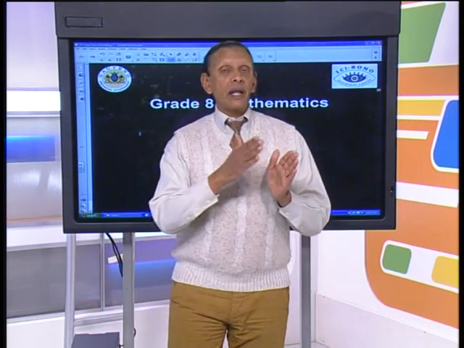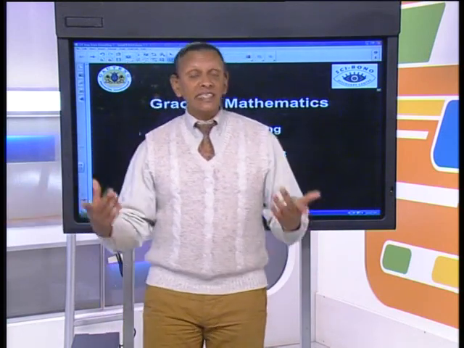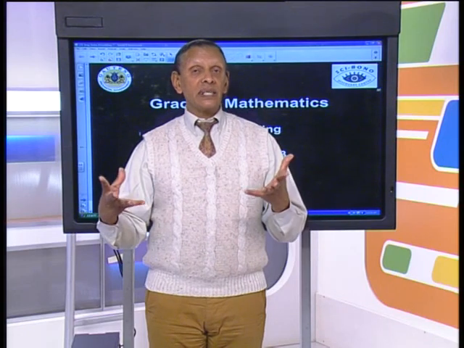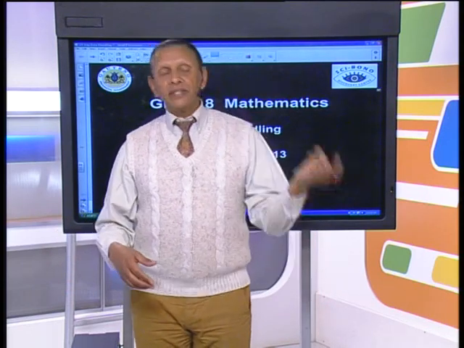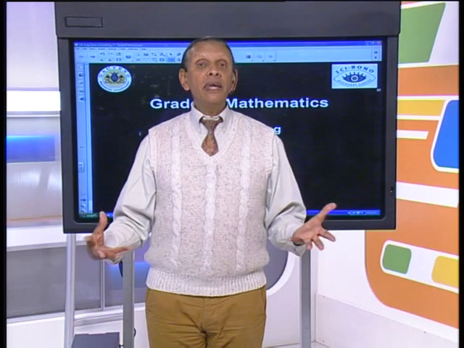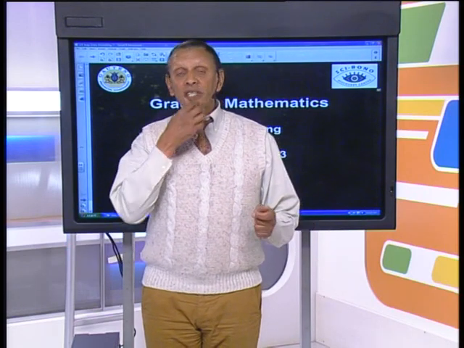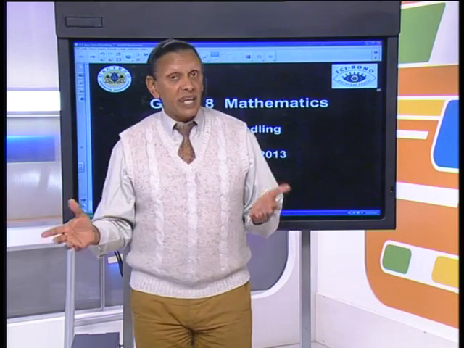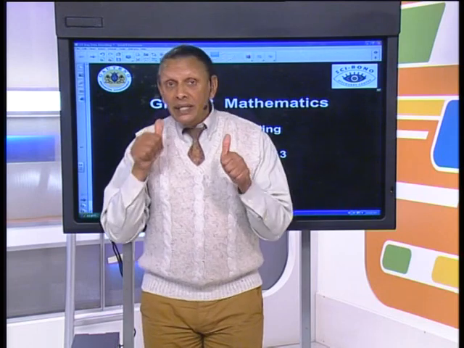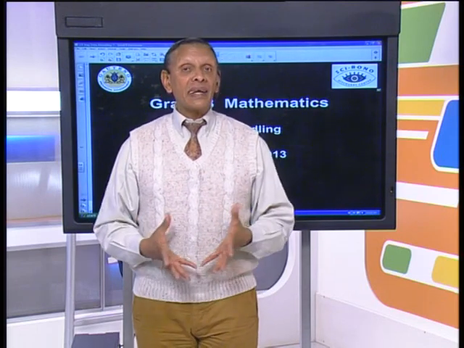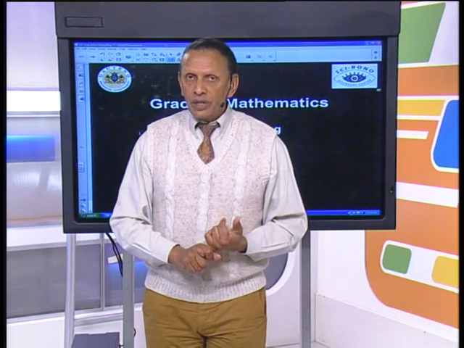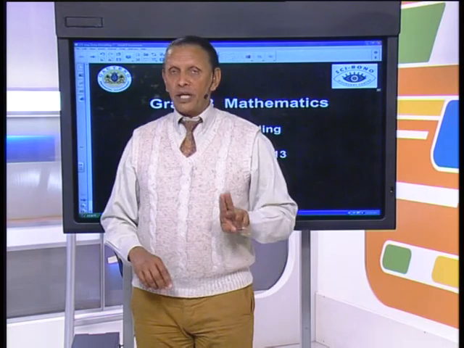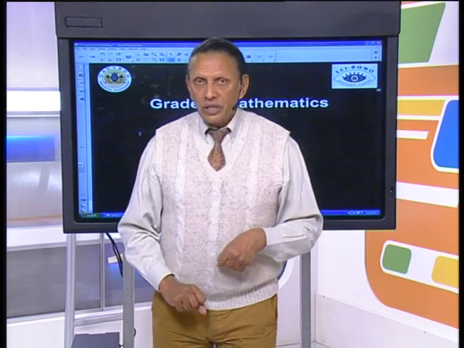Right, you see that I'm taking you gradually through the whole process of data handling. And currently we're busy discussing how to present data. Whenever we spoke about the bar graph, the pictogram, the histogram, and now today, we're going to look at the pie chart. Not pi in Pythagoras as 22 over 7, or that pie you eat. No, we're talking about a pie graph, which maybe looks like a pizza. You know, it's circular and it is round. That is our discussion today, as well as something new, a scatter plot. So those are our two graphs today: the pie chart and the scatter plot. So are you ready? Let's start.